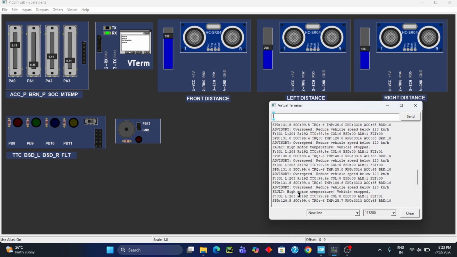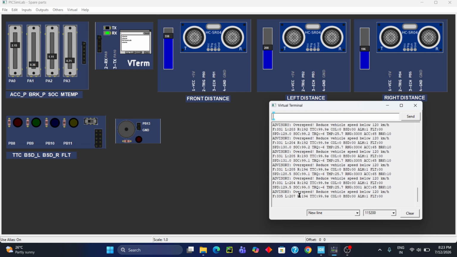For the EV parameters, the terminal prints the physics-based calculation. This includes the vehicle speed in km per hour, the active motor torque, the acceleration and brake percentage, the remaining state of charge, the estimated remaining driving range, and the motor temperature.